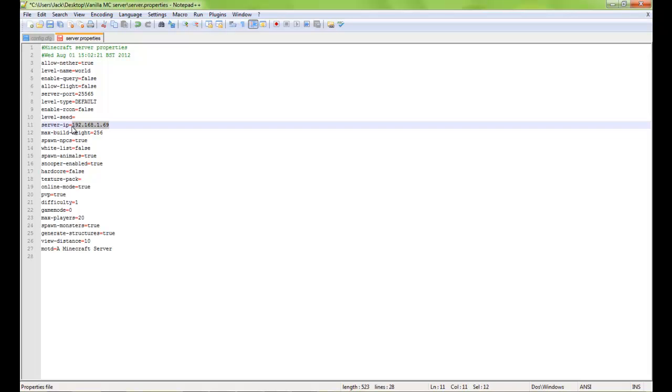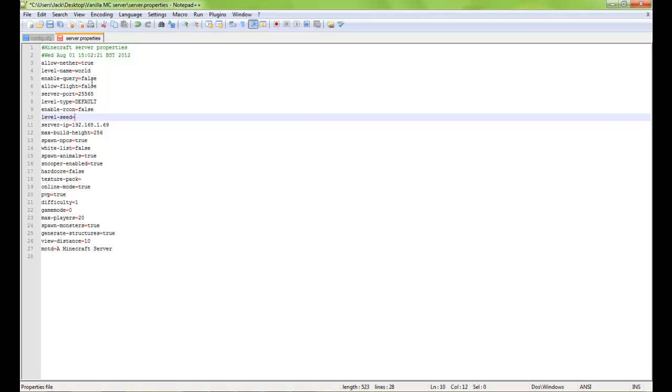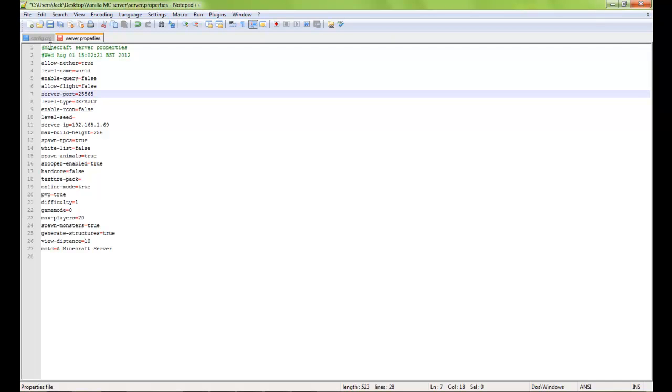And then that will set it up. You're going to want to port forward this port, or you can change it to whatever you want. If you want a tutorial on how to port forward, just comment and I'll be happy to make a tutorial to help you guys.